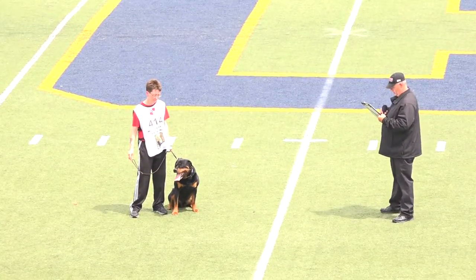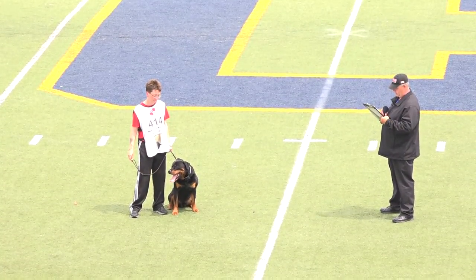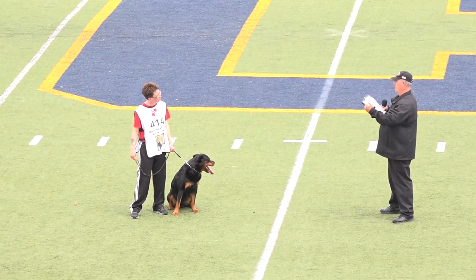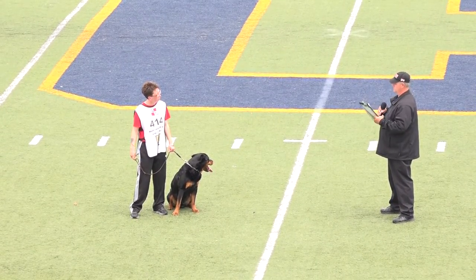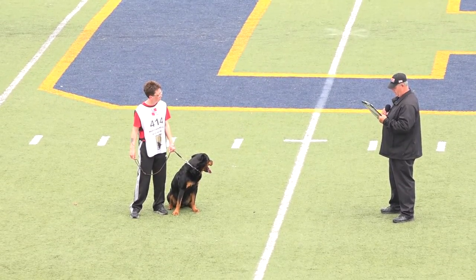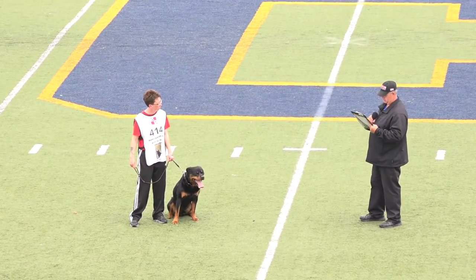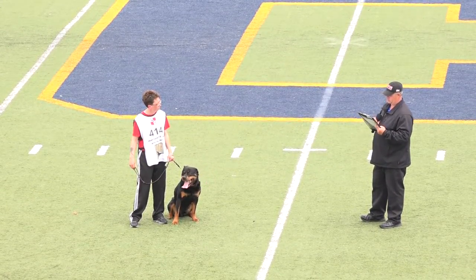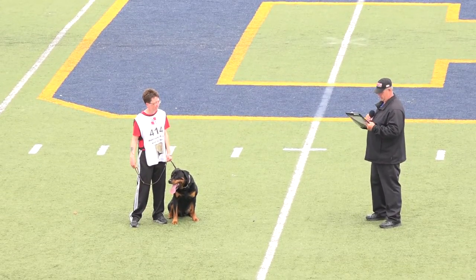The retrieve over the hurdle, the basic position could be shown more correctly. Actually, when you do the basic position in the beginning, you are slightly forward. When you came back, correctly in the basic position. Dog goes out, good power, picks it up, comes back with good power. When he's in the front, he should be holding it slightly firmer. We call the dog to finish, he should be quicker to the basic position, plus he must sit. This is a good exercise.